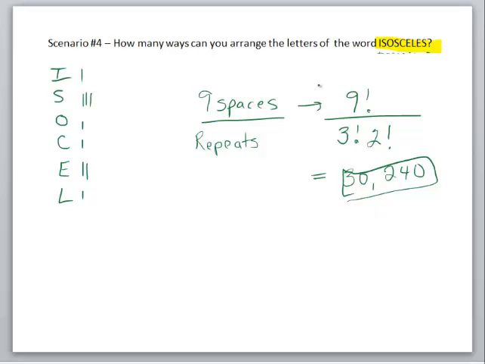I'm going to leave you now with a similar question. Right? My question to you is, I'd like you to try to bring this answer to class. I'm asking the same question. How many ways can you arrange the letters of the word? And this time your word is going to be Tennessee. Try to figure out how many different ways I can arrange the letters in the word Tennessee. Okay? Bring an answer to class for me tomorrow.